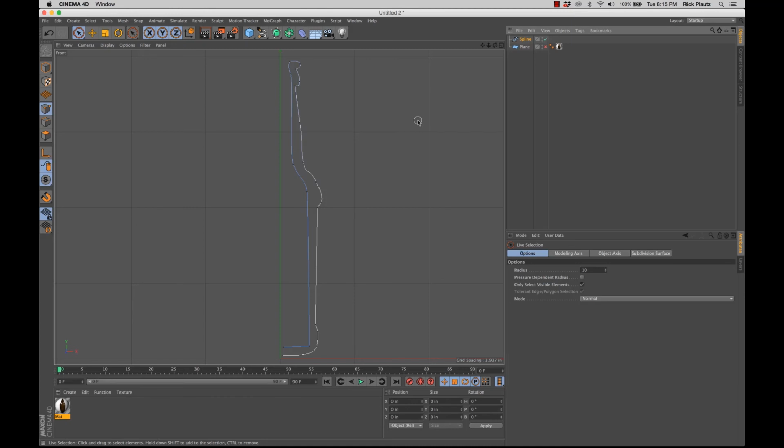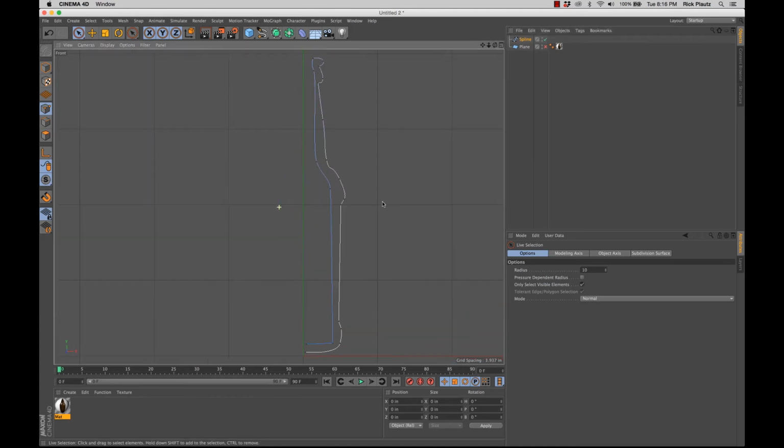So, a couple things I like to do that don't make me so worried about how bad this looks. One thing is, you can go in to these and use the move, scale, and rotate tools just like you would for any other polygon or object.